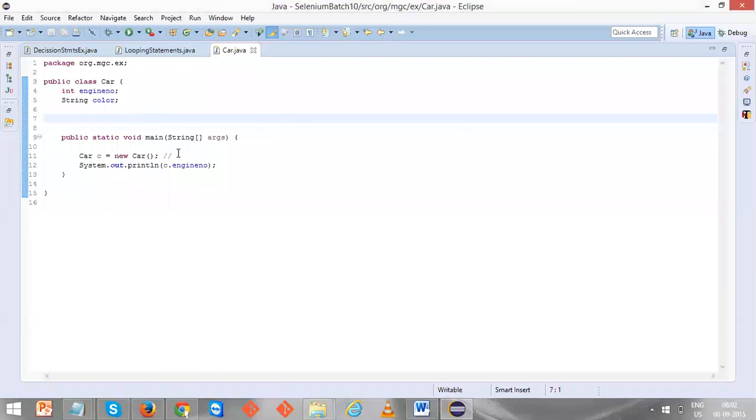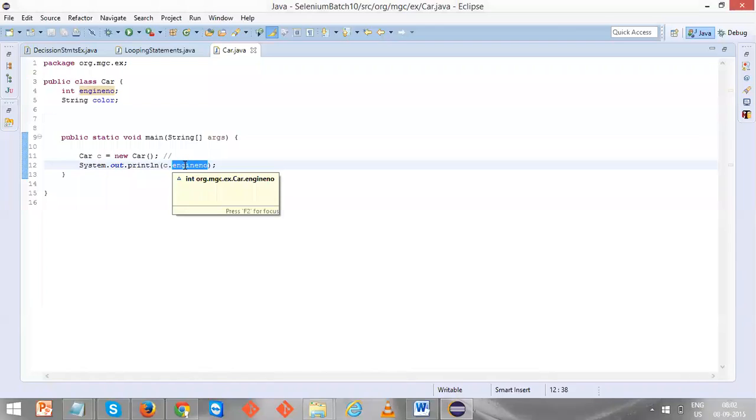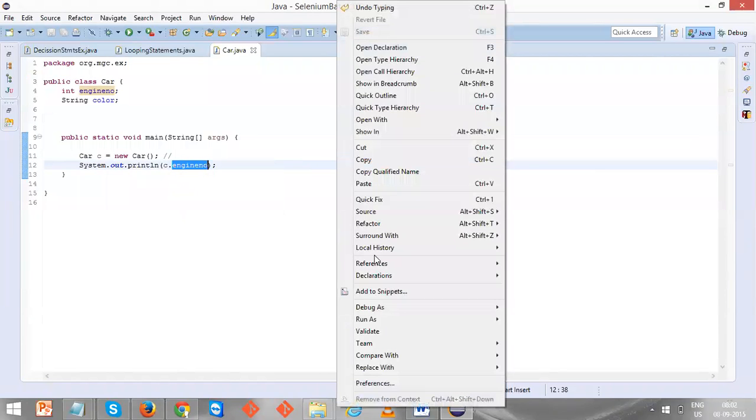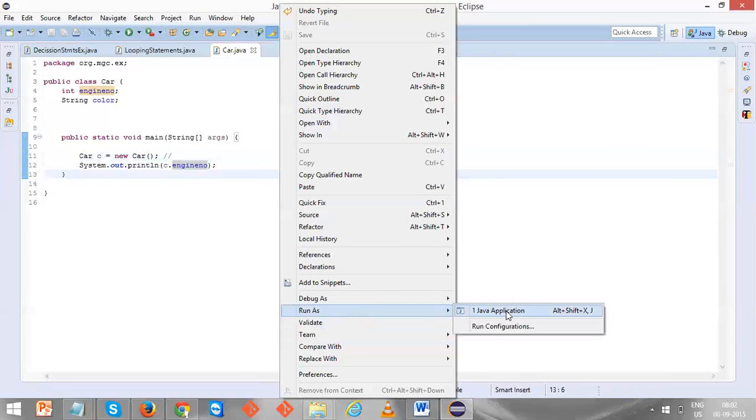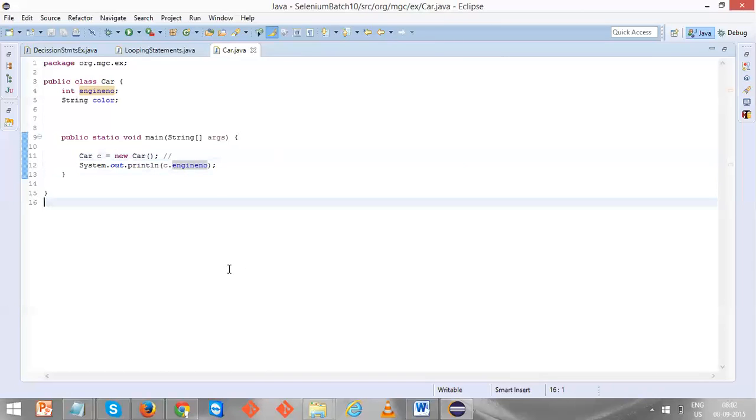Exactly. So what is the default value for engine number? What is the default value for an integer variable? You guys are not revising my classes, you are not reading my material. The default value for integer is 0.